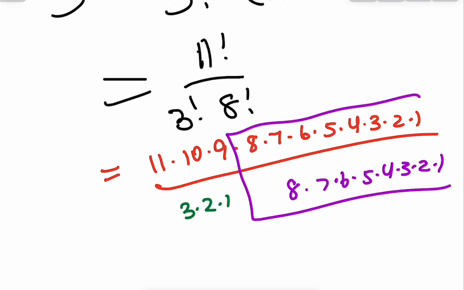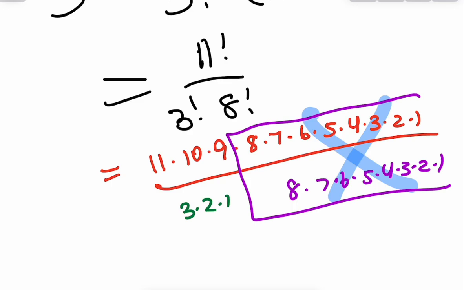Does that make sense what happened? Because that 8 factorial, and I always think of the bigger number on the bottom, cancels all those out. So the 8, the 7, the 6, the 5, the 4, the 3, the 2, and the 1, those are all going to cancel out. If you did it right, here's another check. You always get a whole number. So there better be a way to cancel out the 3. There better be a way to cancel out the 2. Does dividing by 1 hurt anything or change anything? No. So let's find the way to cancel out the 3 and the 2 and the 1.